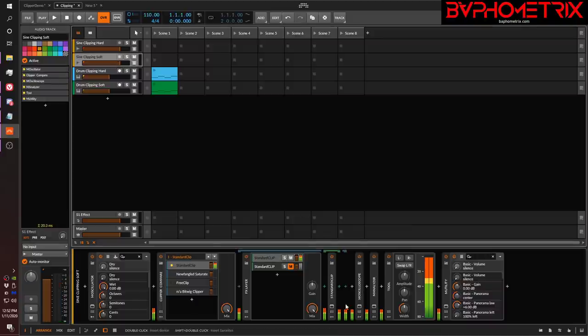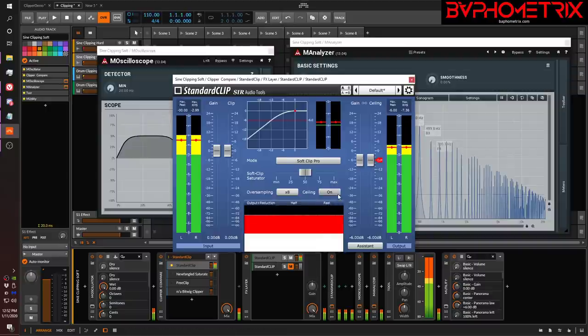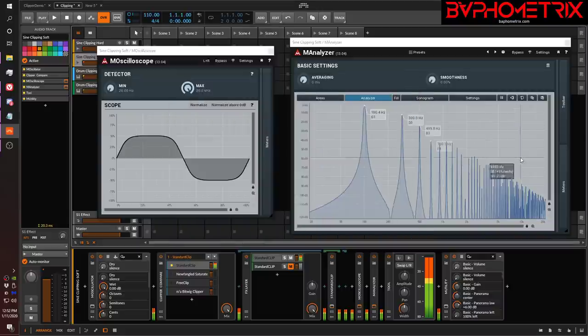I'm not going to dwell on this too long. We're going to look really briefly at the analyzer, see what it looks like when it's clipping, and see how the harmonics look a little different. So again, I have standard clip here. Let's see if I got the ceiling on. Yeah, the ceiling's on with oversampling, but you'll notice you don't see any aliasing foldback anymore. You see very little. It's even further down here.